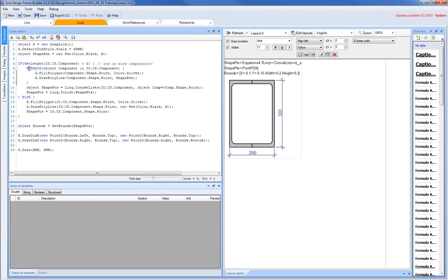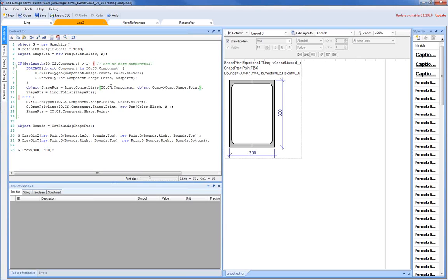This is quite simple. I fill the polygon and draw the borderline of each component. By the way, here we use the for each command. It's also something new. The interesting use of LINQ comes here when I use the concat lists command, which combines the content of the array of points of each component into one array. So let's have a look how it works.